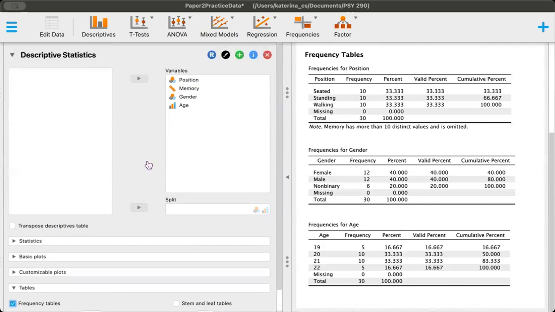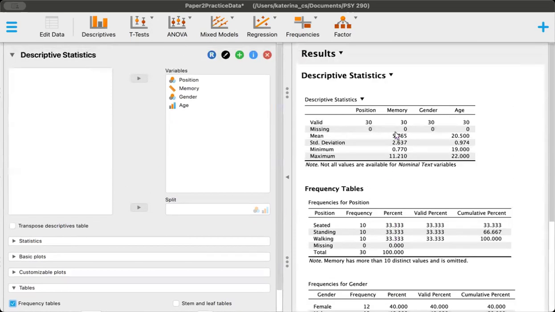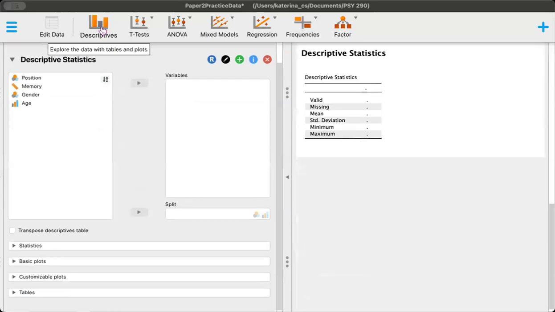Now suppose I want a nice histogram for my memory variable because this is a continuous variable. I want to see what the distribution is. Is it a normal distribution? Is it skewed? Is it bimodal? Now to do that, I can go ahead and click on descriptives again just to get myself a nice new separate analysis.